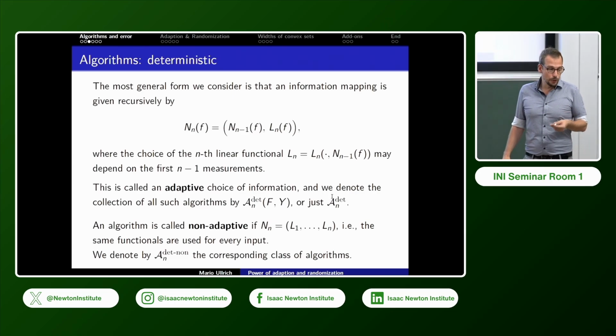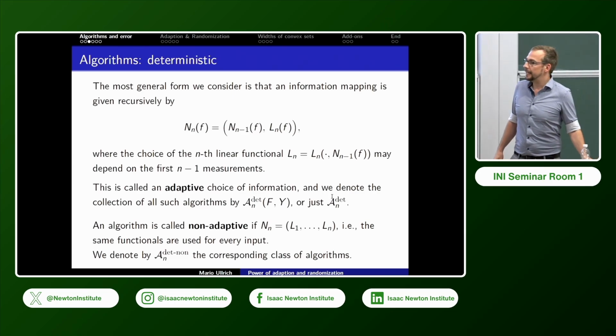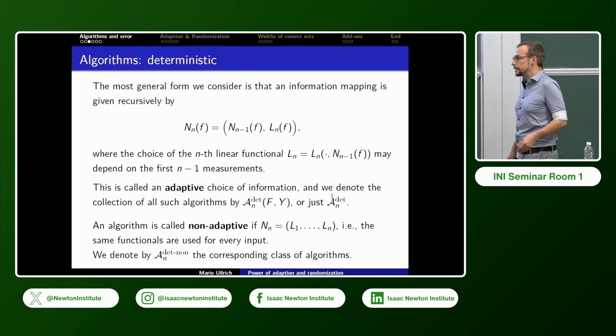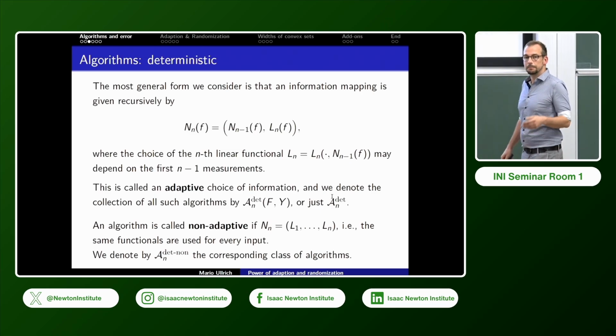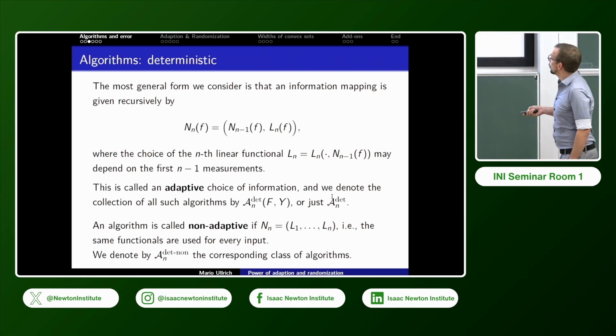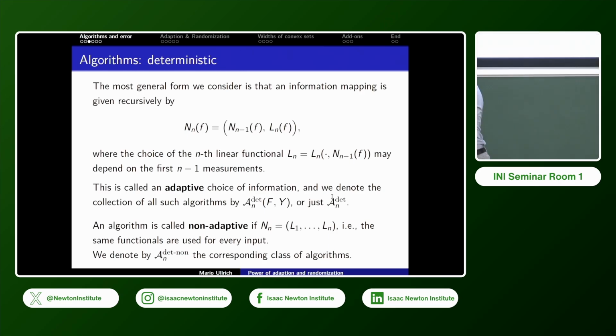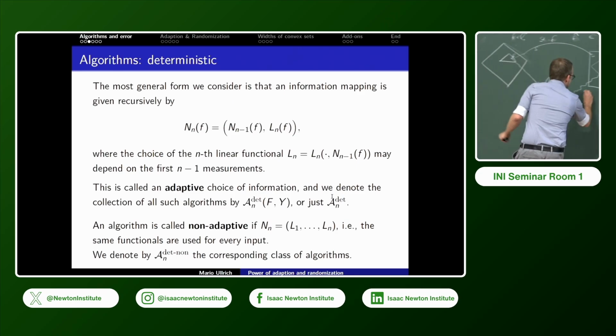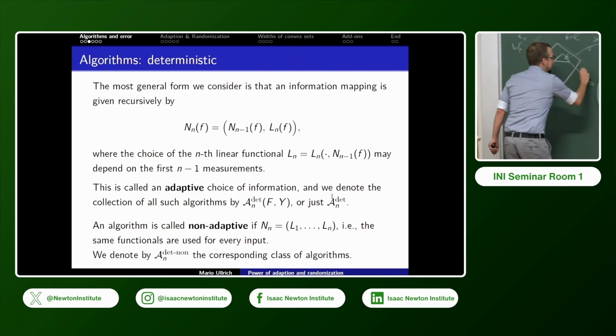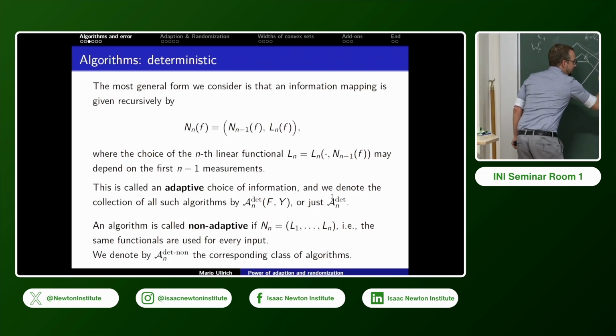Okay, so let me make this precise. What do I mean by an adaptive algorithm? I know one could discuss if this is the only concept of that. It's most likely not, but I have to specify my setting. So the most general form of an adaptive mapping is, for me, the following. I call it N, and put it here. This is the reconstruction, phi, I do not care about that here. And that's the information mapping.